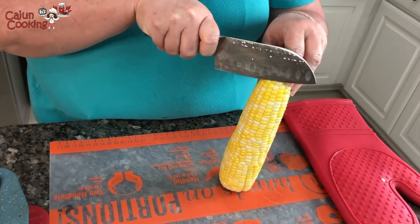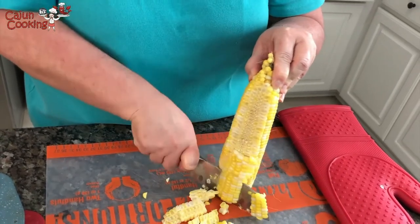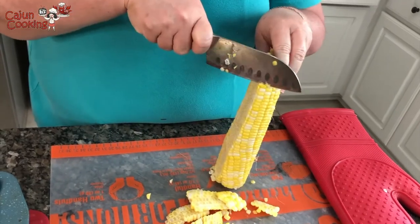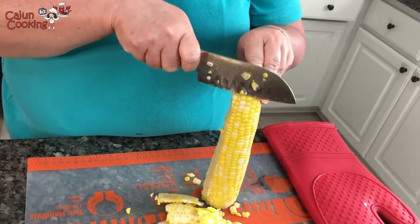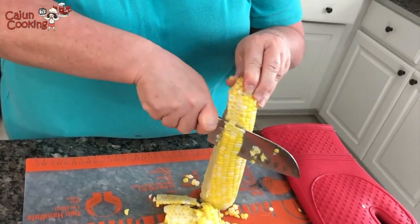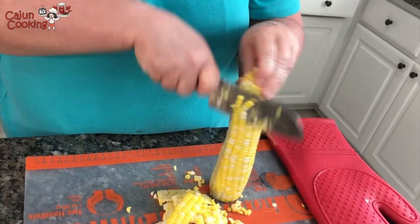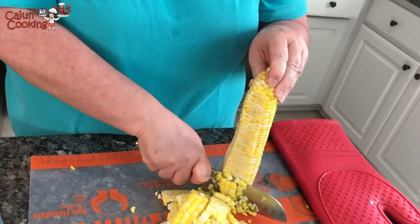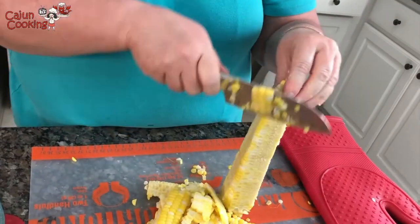So I just take my sharp knife and go down and just go all the way around. As close to that cob as you can. And it provides some good flavorful corn that hadn't been sitting in a can for a year.